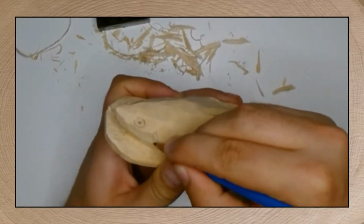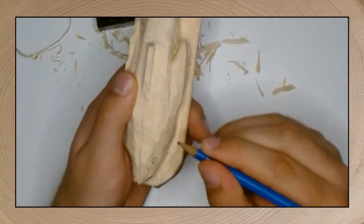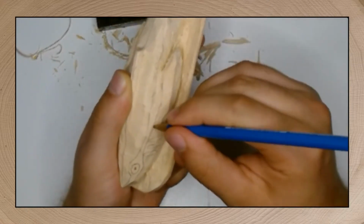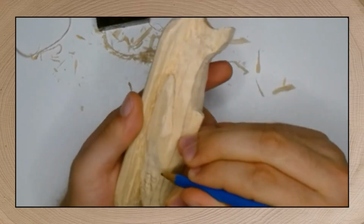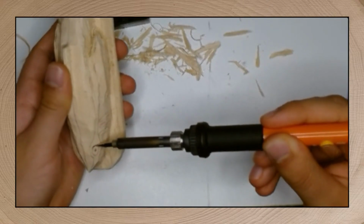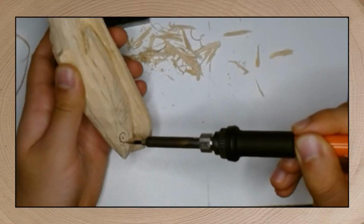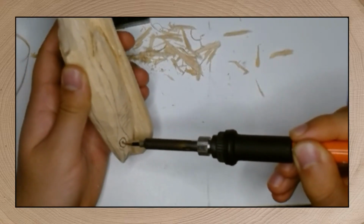So for the fourth stream, here I'm drawing the foundation of the pattern I'm trying to make. I decided to just do highlight lines that follow the body of the fish. I felt like that would give it just a bit more depth. Other than those lines, I have only the eye and the gills of the fish that have been wood burned.